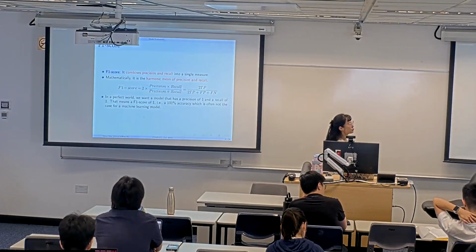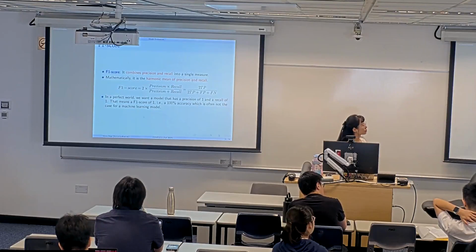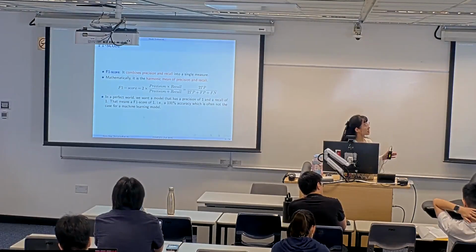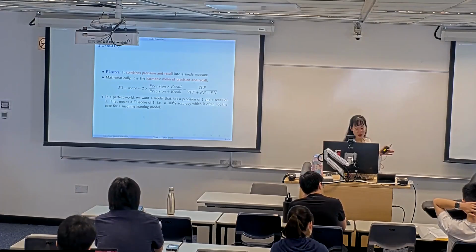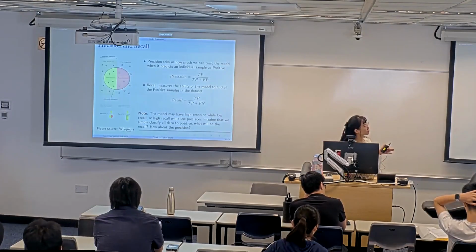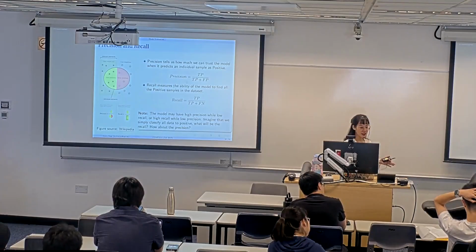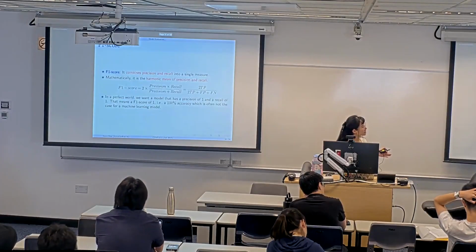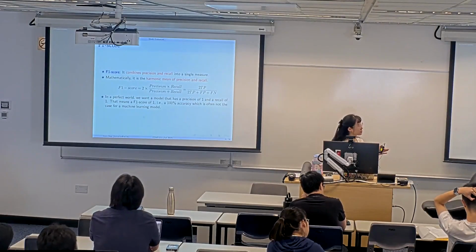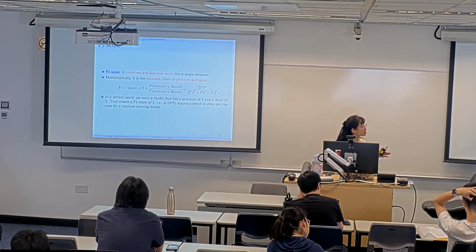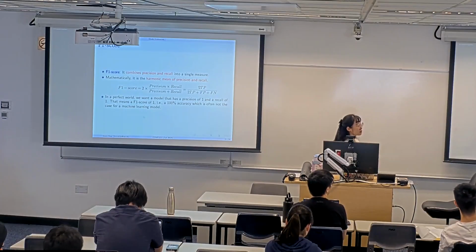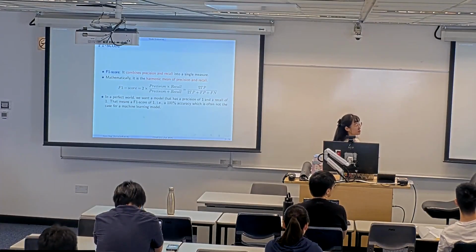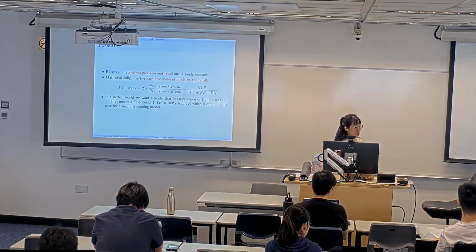If we replace precision and recall using these concepts, TP, FP, FN, because we know the mathematical formulas for precision and recall, and just substitute everything here, then we can get the F1 score. It should be 2 times true positive divided by 2 times true positive plus false positive plus false negative. So this is the F1 score.